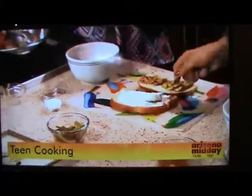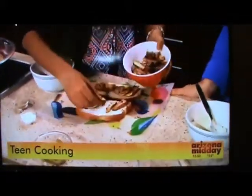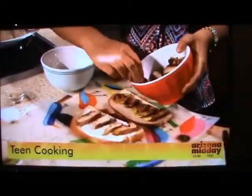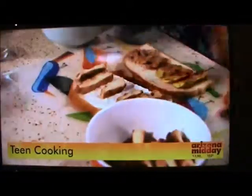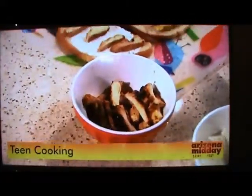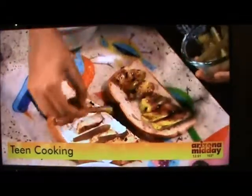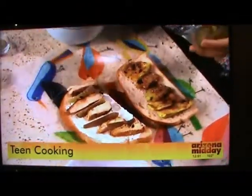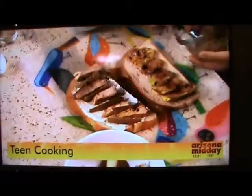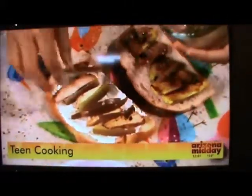Once the chicken is grilled, I just sliced it up, let it cool, and this is what it looks like afterwards. You can use any type of ingredients that you like — onions are great on this. And these are Persian-style pickles, which are a bit different because they have a little bit more garlic, so you get a little bit of extra texture.